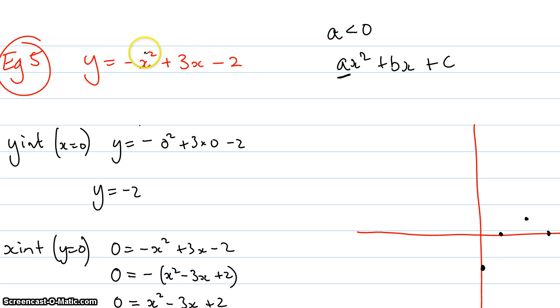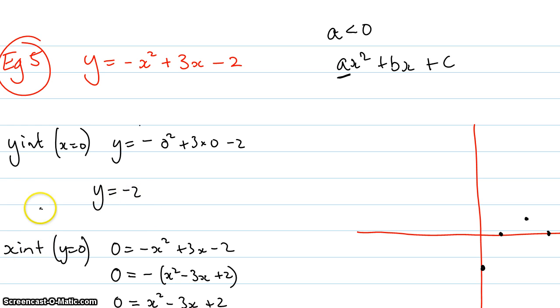In this video I'm going to look at what happens when you've got a negative parabola or negative quadratic. What I mean by that is if you've got ax squared plus bx plus c, a is actually less than 0. Okay, so we get a negative outside the front of the x squared here. I still go through the same things, but it will make a significant difference, which I can show you a little bit later. The y-intercept is when x equals 0, so I still get negative 2. It makes no difference to that one there.